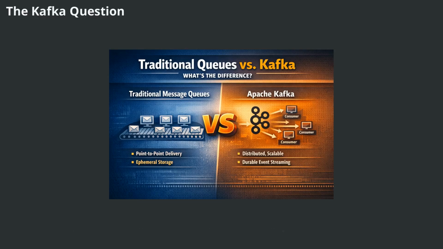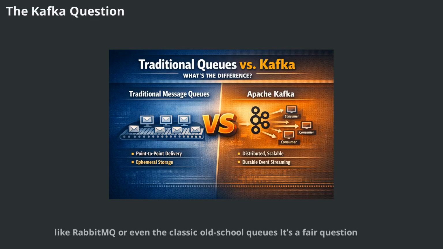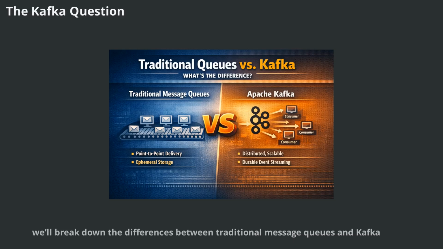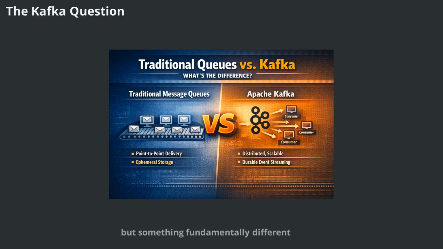When people first hear about Kafka, a common reaction is to wonder why we need it at all. After all, aren't there already plenty of message queues out there, or even the classic old-school queues? It's a fair question, and the answer lies in understanding what problems each tool is designed to solve. In this video, we'll break down the differences between traditional message queues and Kafka, so you can see why Kafka isn't just another queue, but something fundamentally different.